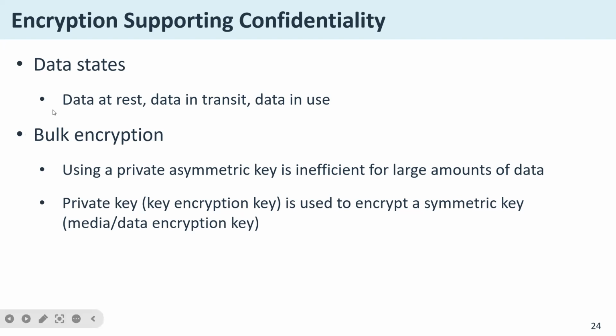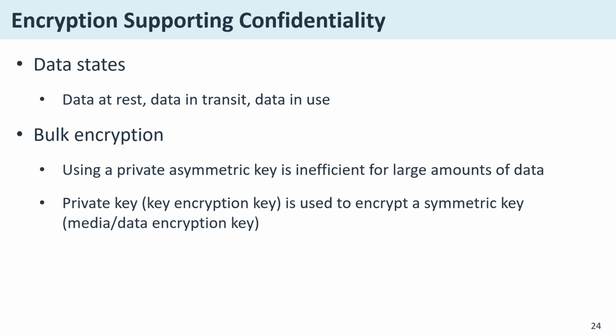So it can be data at rest. You just have a file that is within your system, that's data at rest. Or it can be data in transit, transferring data from your system to your pen drive or your hard drive, or you're filling a form on a website, transferring data from your browser to the database or the server of the website, or you're trying to make a purchase and you entered your card details, and that data is being authenticated, so it's going to transfer from your browser to the authentication server.